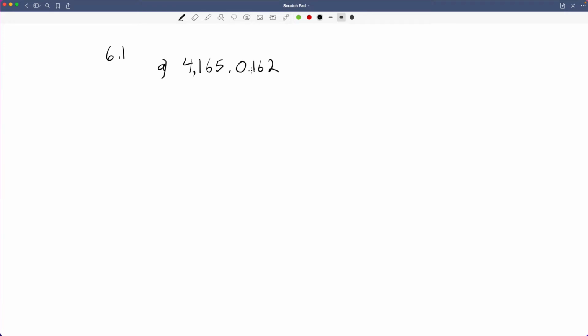So the number we see here is 162. And then the place that you say is the place value that the last digit holds. And in this case, we have 1, 2, 3, 4 zeros. So that's the 10,000th place, right? You can write it out and put TH at the end of it to help you say it right. Let's do another one. Let's see how that works out.